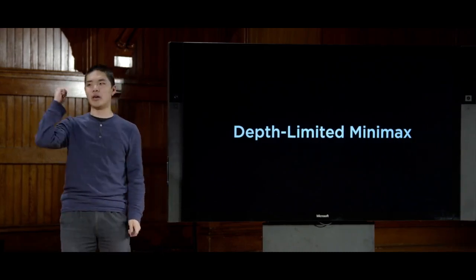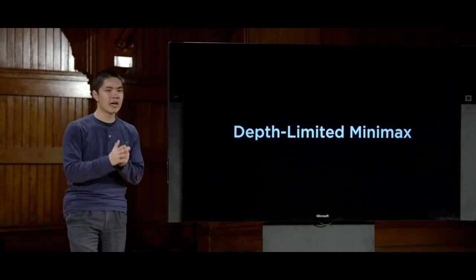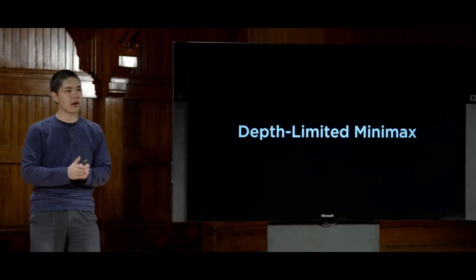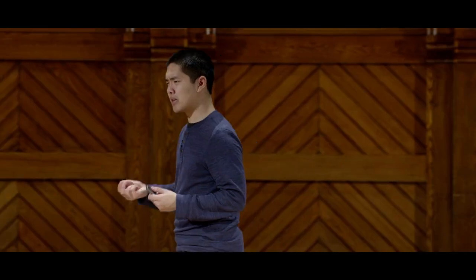maybe I'll look 10 moves ahead, maybe I'll look 12 moves ahead, but after that point, I'm going to stop and not consider additional moves that might come after that, just because it would be computationally intractable to consider all of those possible options. But what do we do after we get 10 or 12 moves deep and we arrive at a situation where the game's not over? Minimax still needs a way to assign a score to that game board or game state to figure out what its current value is, which is easy to do if the game is over, but not so easy to do if the game is not yet over.